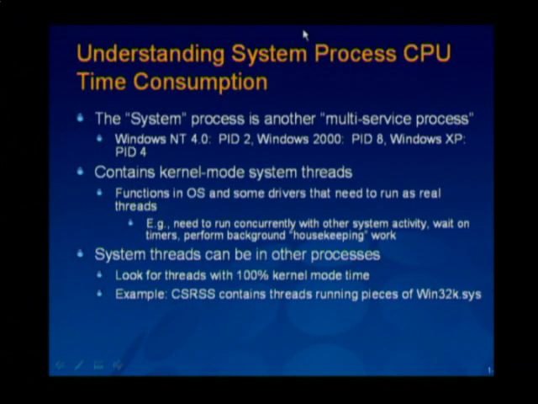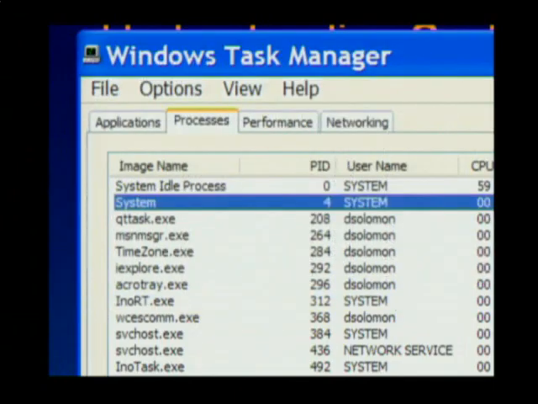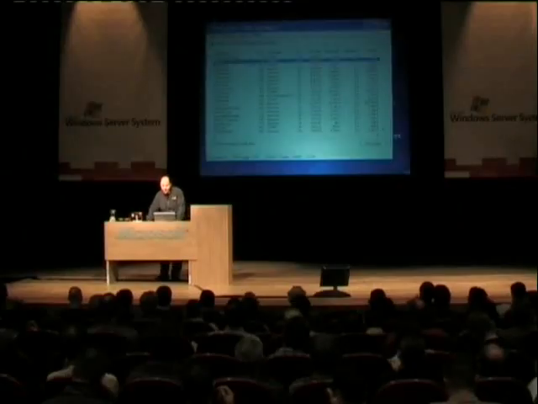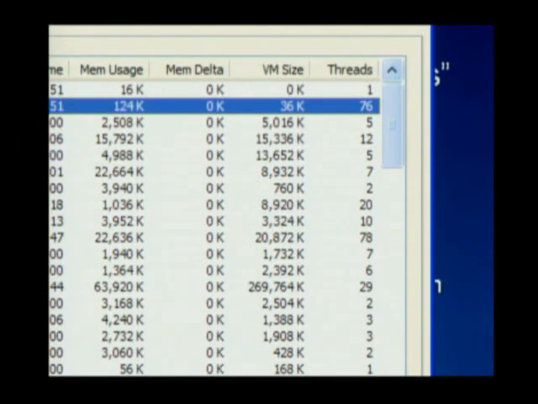Now, there's another process kind of like service host called the system process. And I'd like to talk briefly about the system process. If you look at the process list, what's different about the system process than everything underneath? The image name. What's different about the image name? No .exe, because that process is not running a single executable on the system. The system process, which on my system, if I look at the thread count, has 76 threads. And on your system, it's going to vary. Depends on the number of drivers loaded and whether you're a server or a workstation.